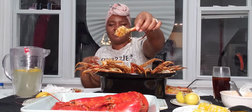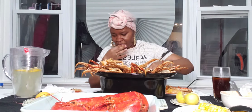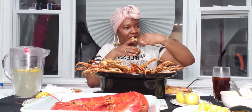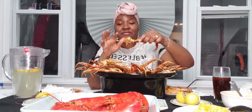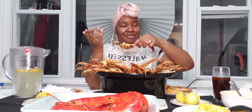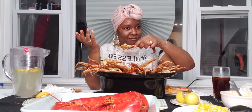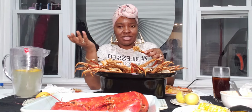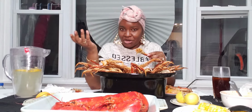Here's my favorite piece. I love this piece right here, I guess because all the meat is there. Oh, we took the joint off, right? I know one thing. When we first started eating these, we didn't turn back. It was like never again a blue claw crab. Not saying there's anything wrong with it, but it just takes a long time to get to the meat. You need like 5 or 6 of them to really get full with rice, potatoes.